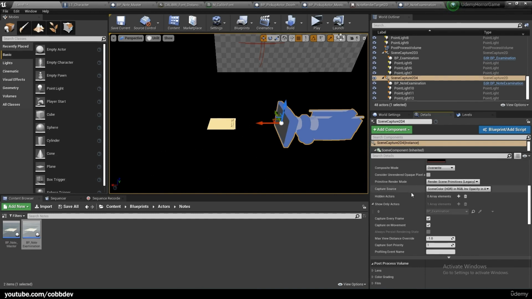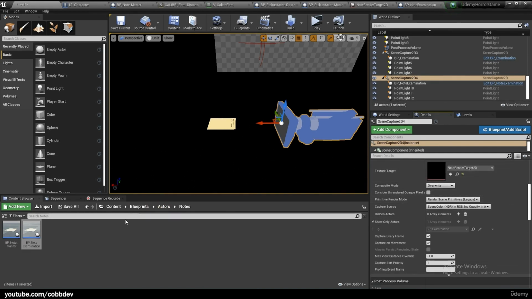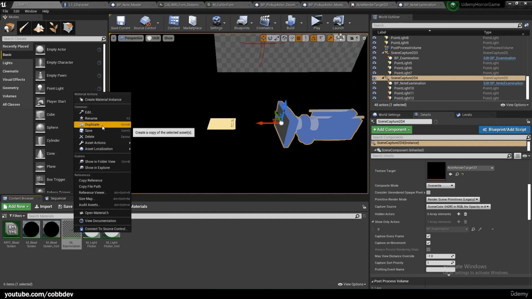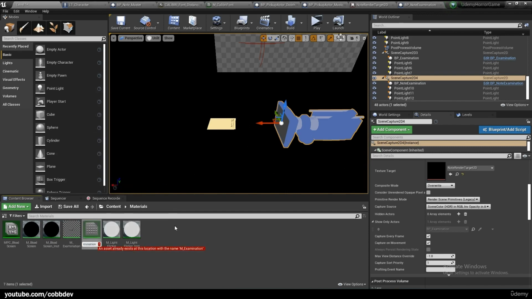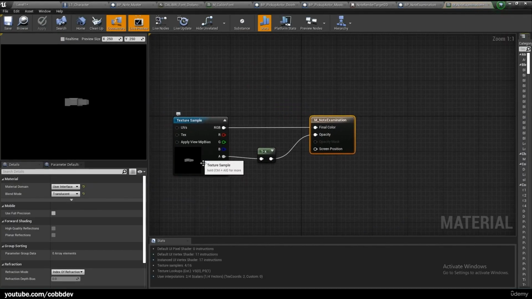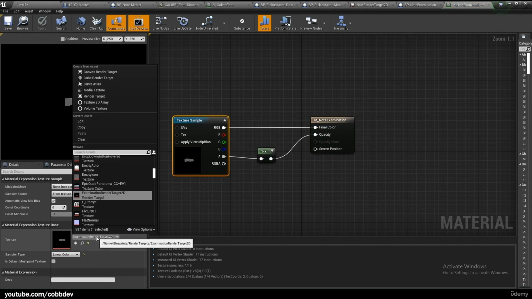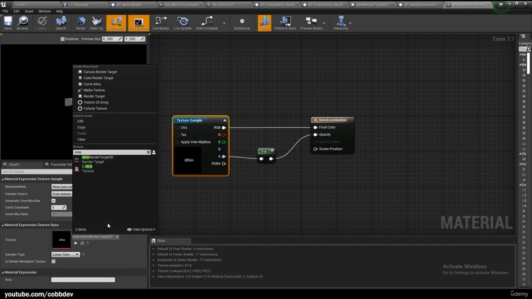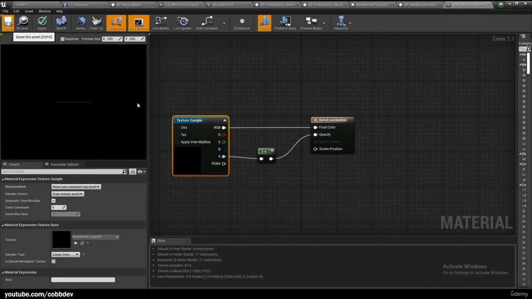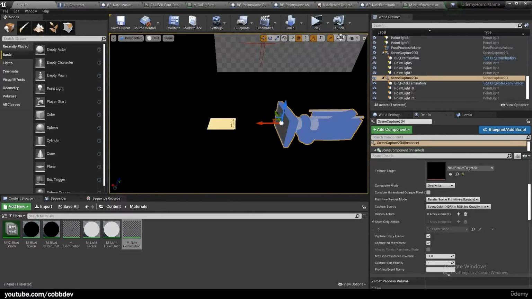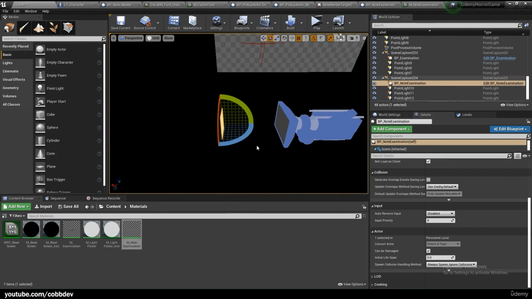So now we need to duplicate the material for the render target because we don't have one for our notes. So let's go into Content, Materials, M Examination, and we'll hit duplicate, and we'll call this M Note Examination. We can open that, and the texture sample is going to be our note examination, or our note render target 2D. That thin little line there is our piece of paper. We can actually just rotate this so it's a little easier to see, like that.